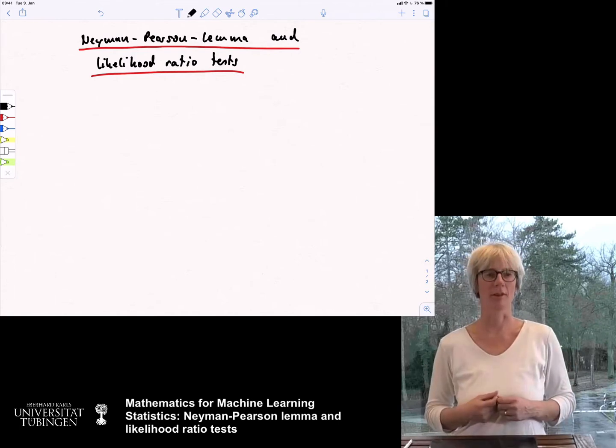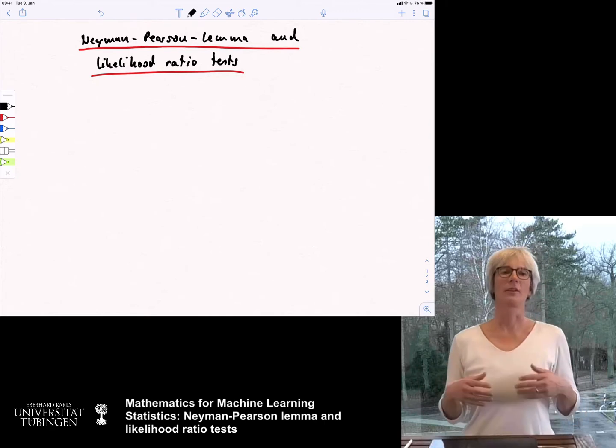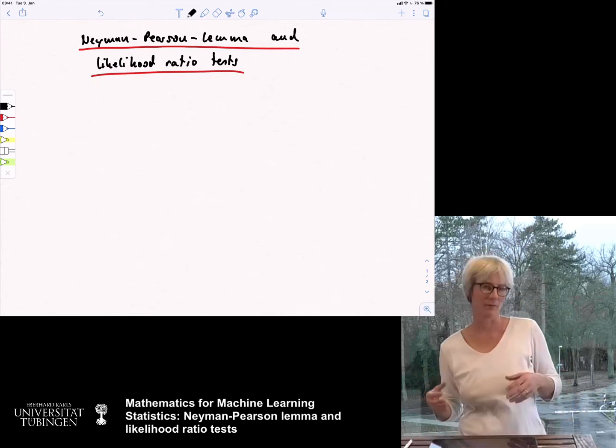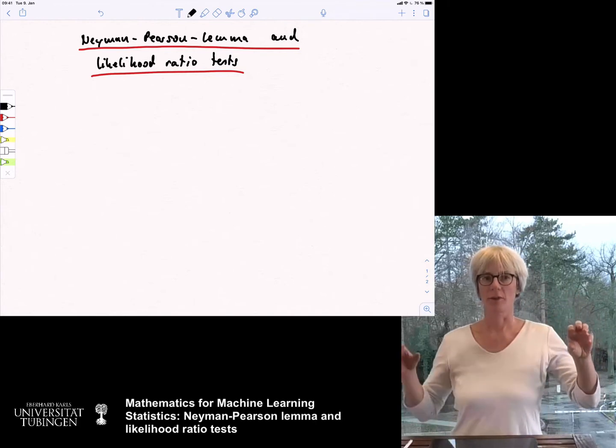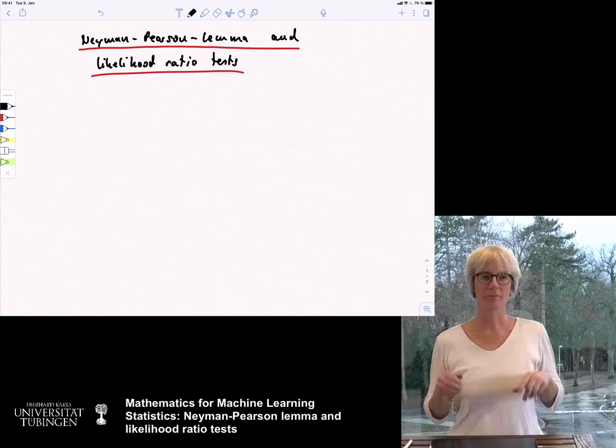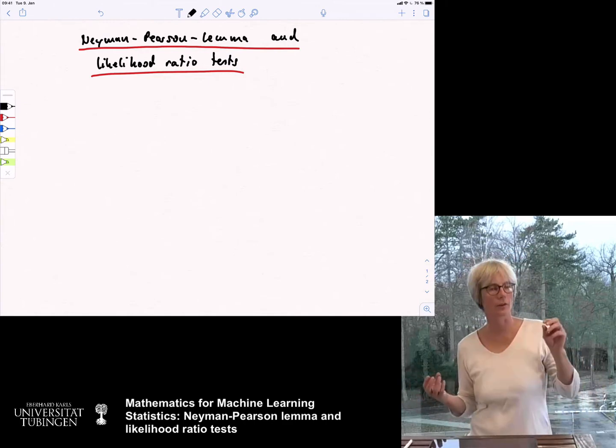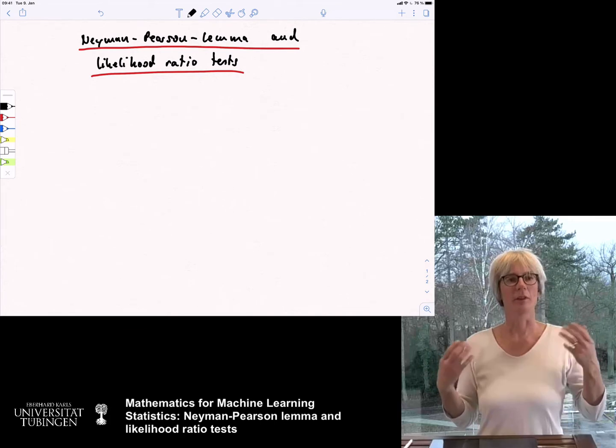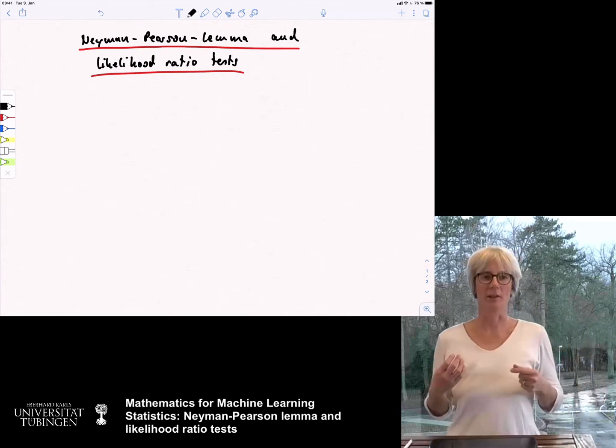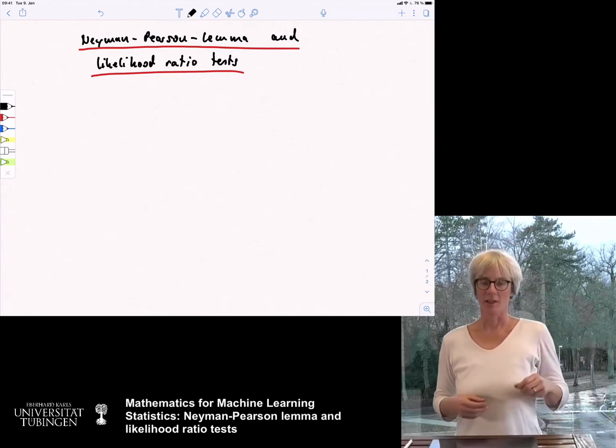And I want to describe it because I think it is also an interesting concept, the kind of test that it is used. Namely, this is a likelihood ratio test. And very intuitively, a likelihood ratio test is something I find very intuitive. So, you want to test a hypothesis against another hypothesis. Now, in standard statistics, how do we evaluate how plausible is a certain density for given data? We compute the likelihood.